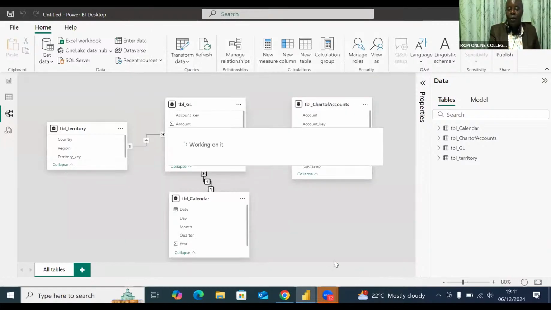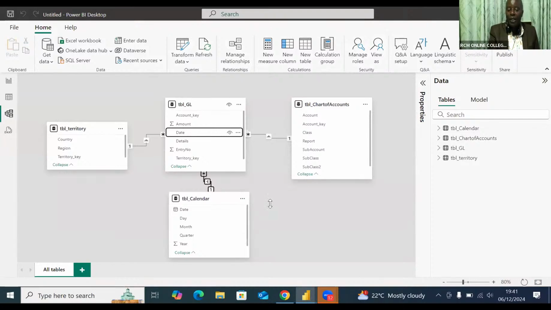So when I say save, you can see now things are happening. You can see the relationship has been defined. And if I try hovering around here, I can see date and date, there is a connection. Date and date, there is a connection. So now I would want to drop this screen of mine down and give you guys an opportunity to ask questions. And if possible, please share your screens for me to see whether you guys are doing the correct thing.